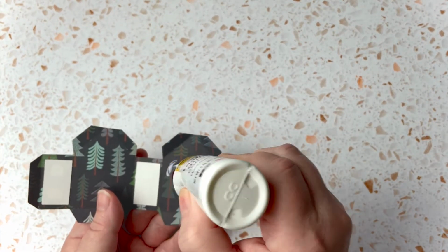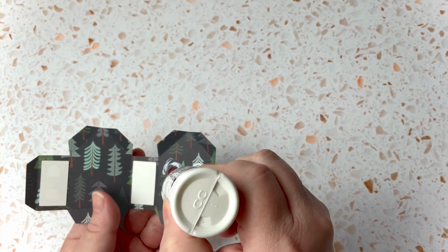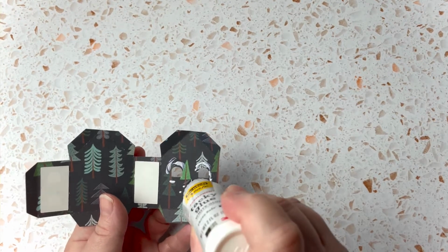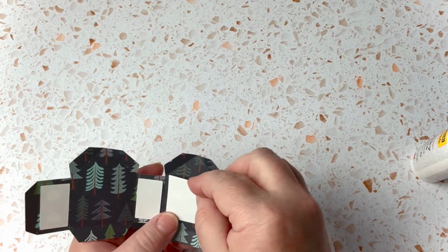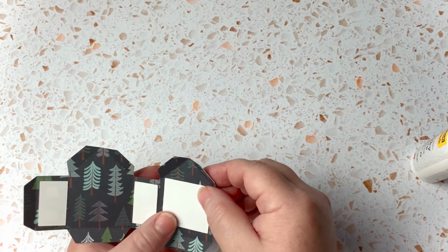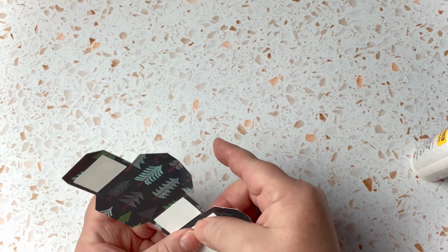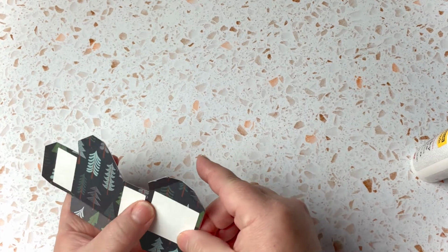gift topper. And that's actually what I'm going to do with this one, because I bought this really cute rifle gift wrap this year at Container Store. So I am going to make this to match that gift wrap. And I am going to add a little sentiment panel, and it's going to be a tie-on.